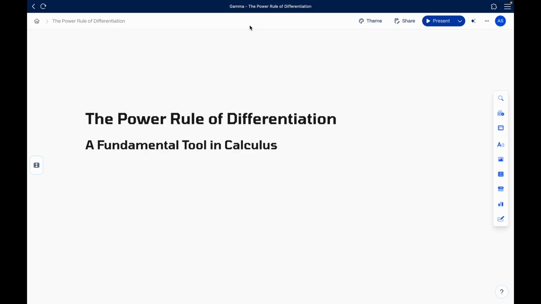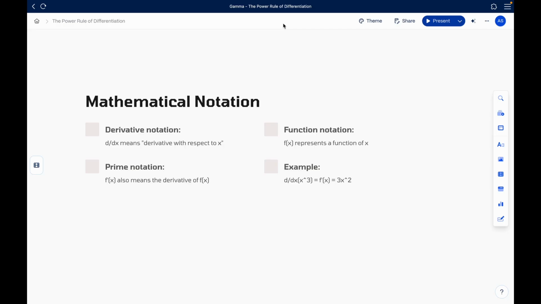So now, you know it, it's time for arguably one of my favorite series of all time, the Calculus series. And what better way to start it than by explaining the power rule of differentiation, which is probably the first thing everybody learns as soon as they start learning calculus, assuming they already know what limits are.